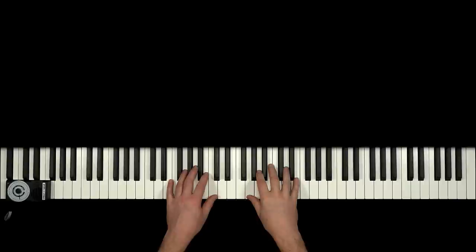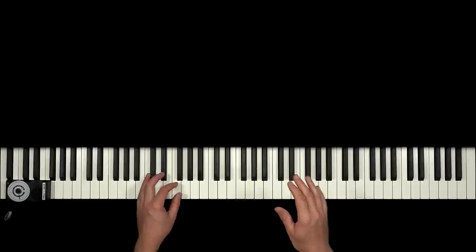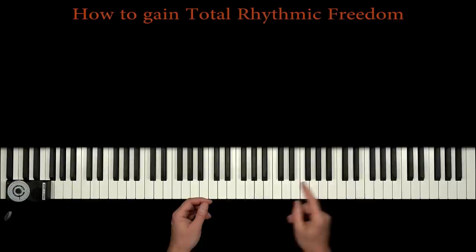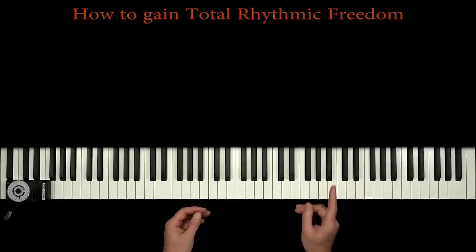Improvising jazz is all about rhythm. And in this lesson, you'll learn to gain total rhythmic freedom. Maybe you'll find my methods and exercises somehow a bit crazy and silly. But nevertheless, they are very effective, applicable, and powerful. And embracing some craziness and silliness may just be what we need to make our music even better.